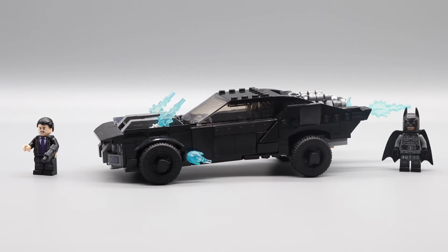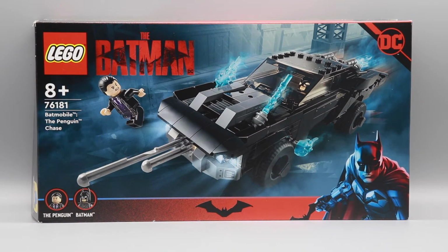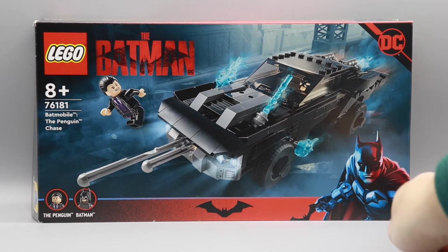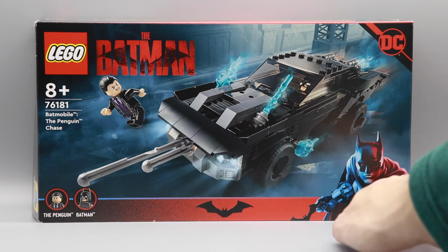The car looks like a Speed Champions car in the same kind of style, but it's bigger than you think. We're just going to take a look at the box quickly, then the figures, and we'll check the car at the end. This box is a really nice one. We have a nice box art. We can see easily that Batman is chasing the Penguin. Strangely, he's alone running in the streets of Gotham, but really a nice box art. We have here the figure of Robert Pattinson's appearance as Batman.